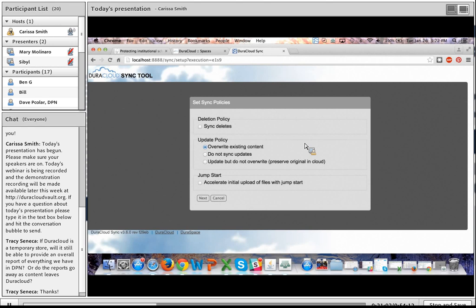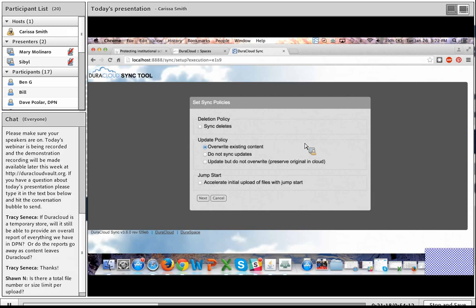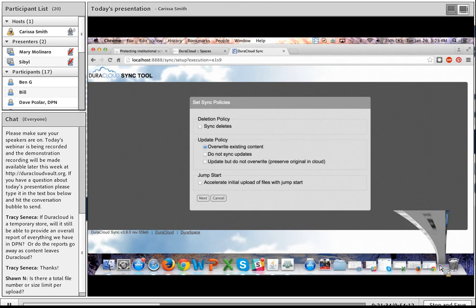Again, we had several DuraCloud customers who had a use case around keeping their local directories exactly mirrored in DuraCloud, which included synchronizing deletes of DuraCloud content to mirror local deletes. I'm on my soapbox. I really don't recommend using the sync deletes option. And if you're using the tool in a one-time upload, single pass only, this doesn't really apply. So probably you can just ignore most of what I said, but I did want to explain what that does. And I did see a question come in.